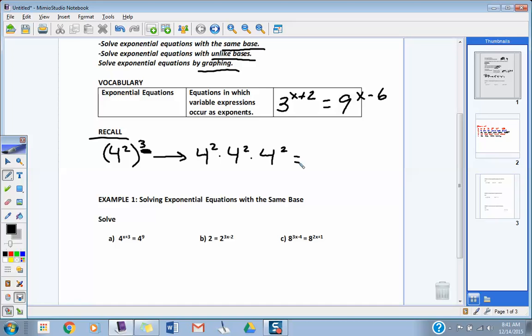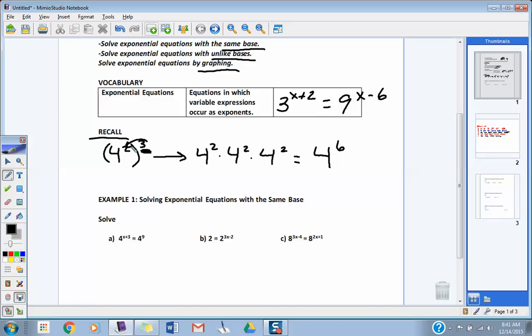Okay, guys, here's what's really happening. How many 4s do you really have right here according to this exponent? And how many here? And how many here? So totally, how many 4s are really getting multiplied together in that situation? 6 of them, right? So this becomes 4 to the 6th power. So my question is this. Instead of writing something longhanded like I did, or writing this as repeated multiplication, what do you do with that 3 exponent outside of parentheses to your exponent inside of parentheses to get that value of 6 as a solution? What do we do with the 3 and the 2 to form a 6? Multiply.